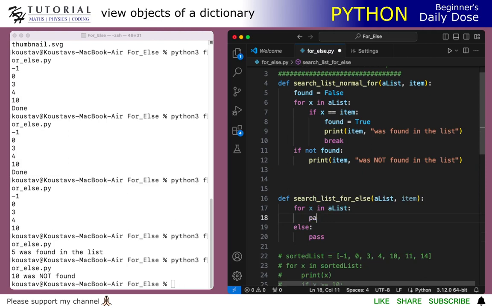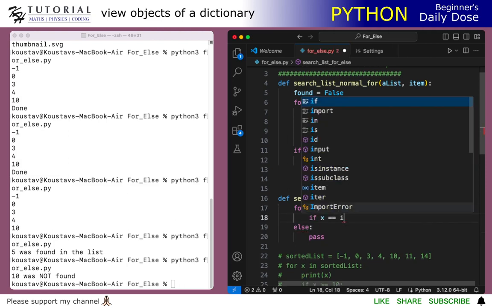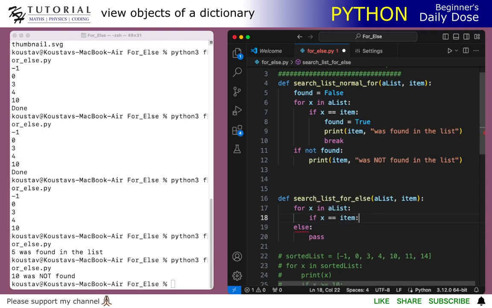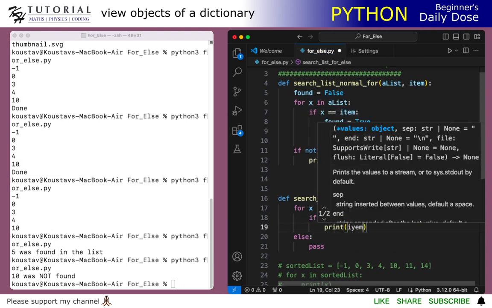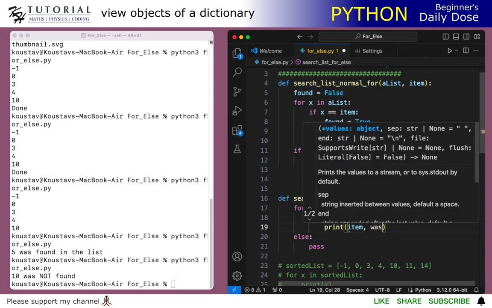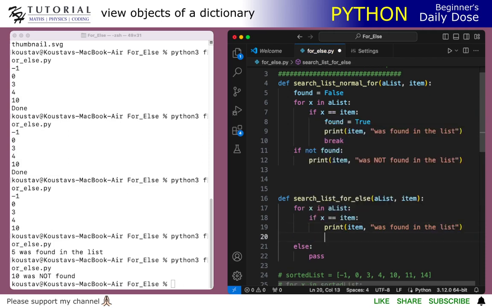Now if x matches the item, we need to print that the item was found in the list, and we do break.